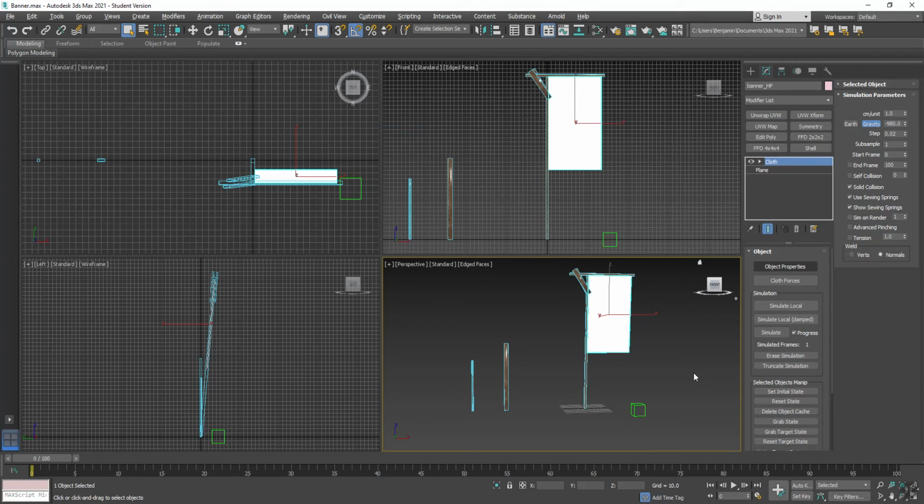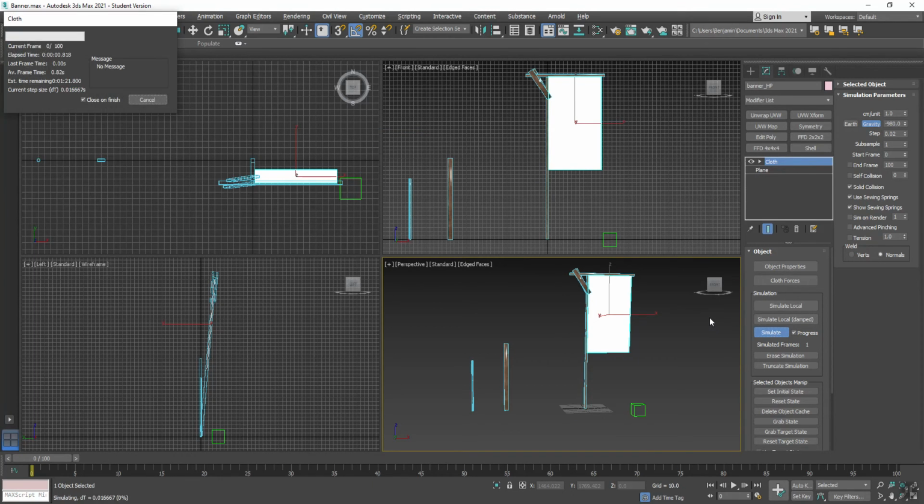And now to see the simulation work, I simply come down here and click the Simulate button. So now my machine's going to go through and process this. It's going to take a little bit of time. So I'm going to pause the tutorial while this simulation runs, and I'll pick it back up when the simulation finishes. This may take a little bit of time to complete.